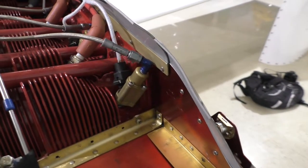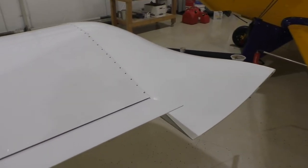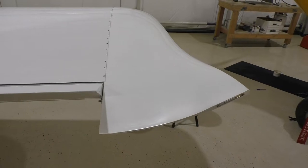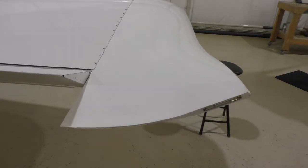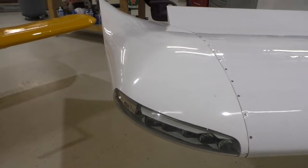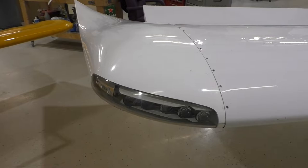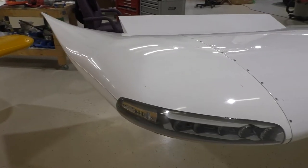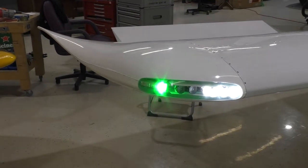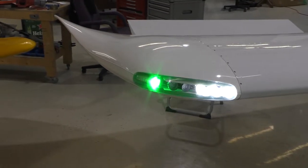Les has done a very nice job on the installation here. Les just recently installed these Avio Engineering zip tip premier winglets. These are pretty cool as you'll see here shortly with the lights on. He found in some testing with full flap stall speeds we're down to 44 to 45 knots indicated, which is a bit slower than with the factory tips. These wingtips incorporate the strobes, landing lights and nav lights all in one — very visible. We've got the wigwag feature you can see here.